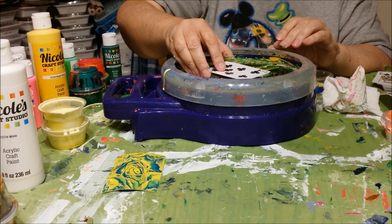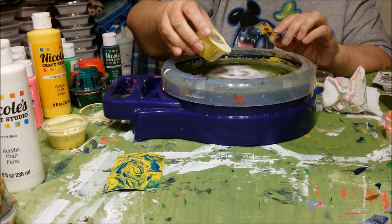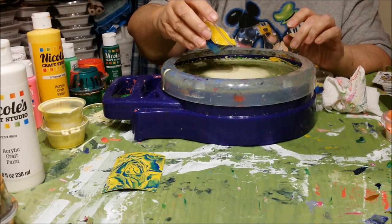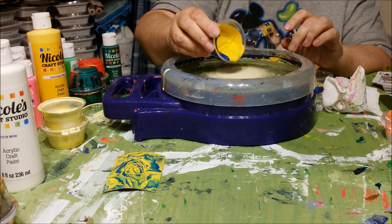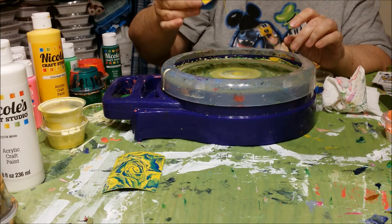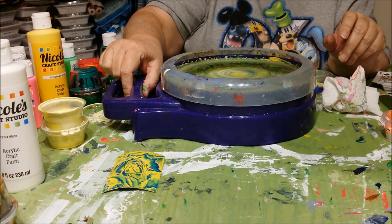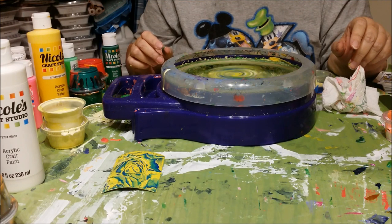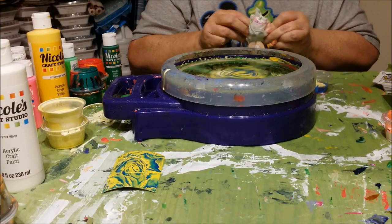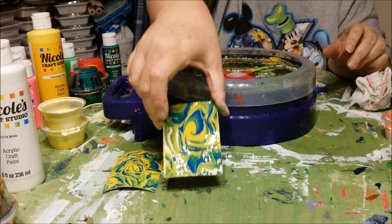Like I said, I'm going to do two or three of each set of colors to give what feels to me like a reasonable test of the paint. Because just one time through the colors might not be a reasonable test. And again, it looks like it's going to just be all yellow coming out, but there's light blue and dark blue underneath, so we'll get it that way. Okay. Again, very pretty.